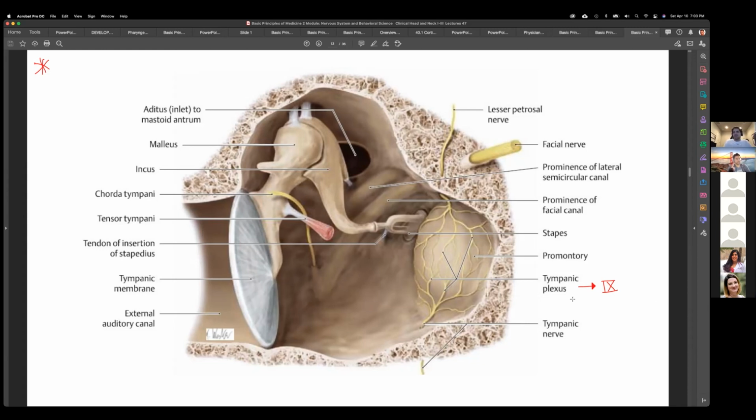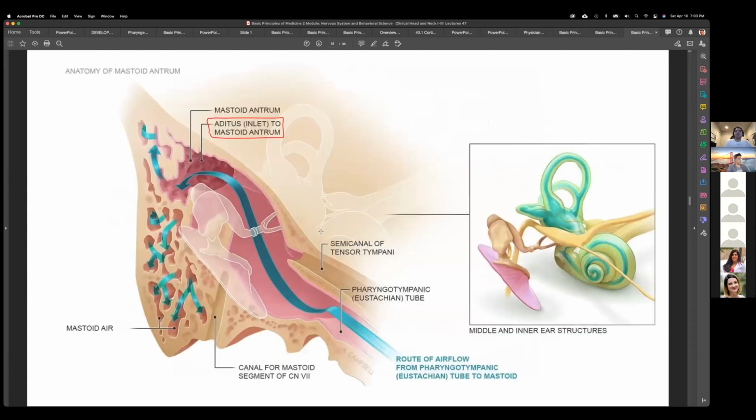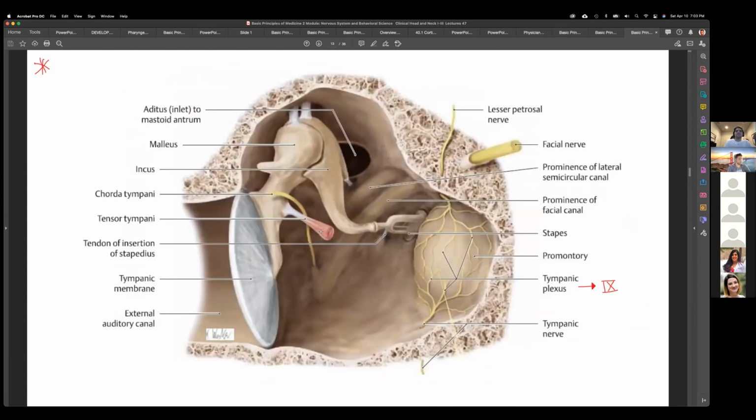Wait, the stapedius, I think that one is done by 7. Nerve to stapedius, I think, is that one. And then there's a different one, the tensor tympani. That one's a muscle by itself, and I think it's a different nerve. Okay, so someone put in the chat: tensor is 7.